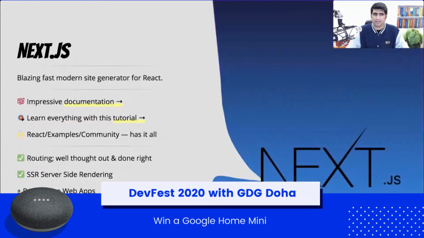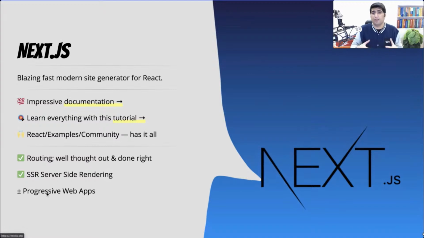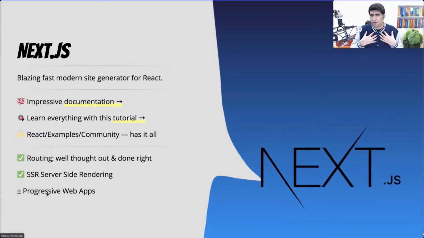A little bit more research, and I ended up with Next.js. And to my surprise, Next.js has more stargazers on GitHub than Gatsby.js. Maybe this is something you care about. Or if you take a look at BuiltWith, I saw that Next.js was being used for more dynamic websites than static ones, but it had this hybrid nature. It has very well thought out routing support that, from where I stood, felt right. It was done right.